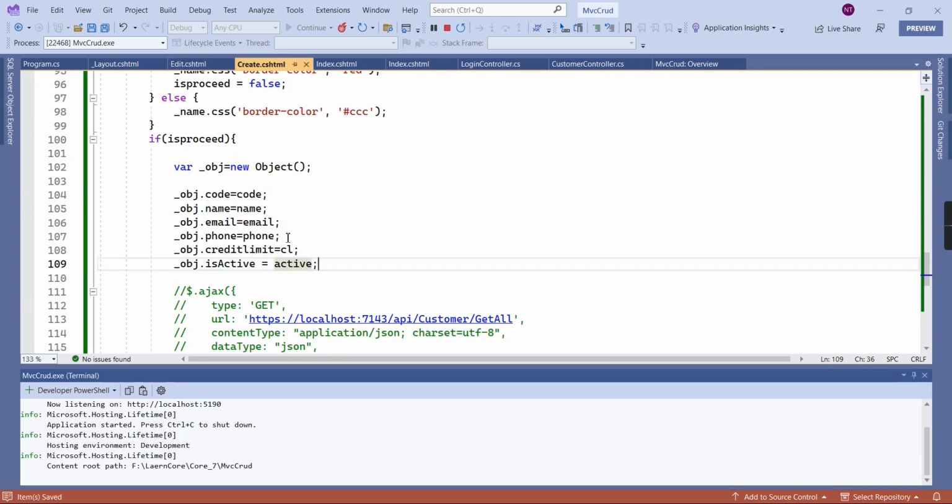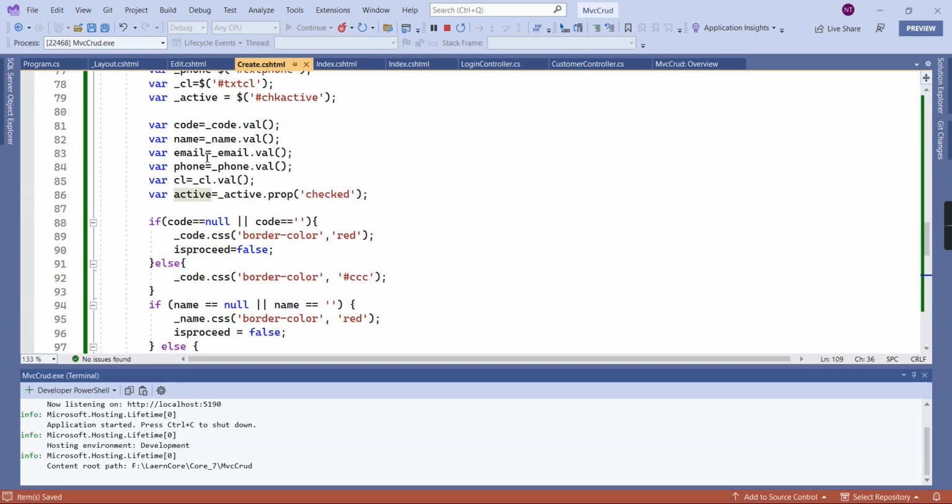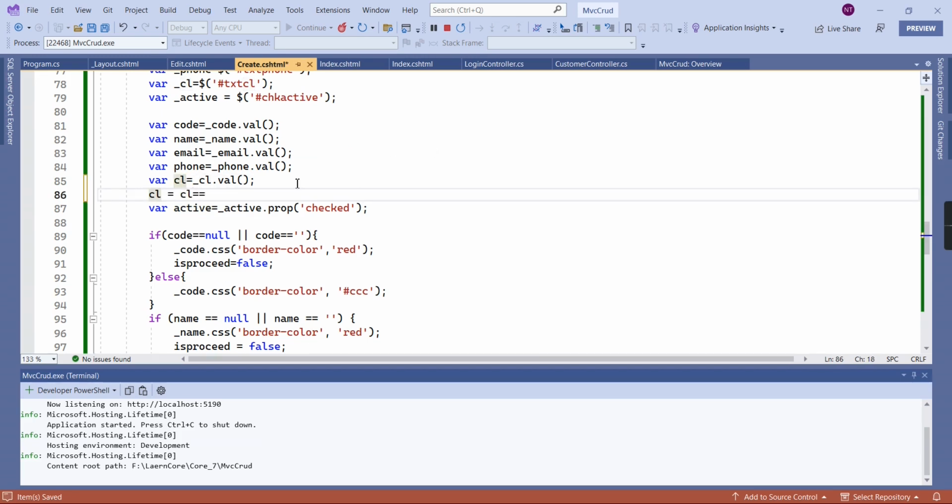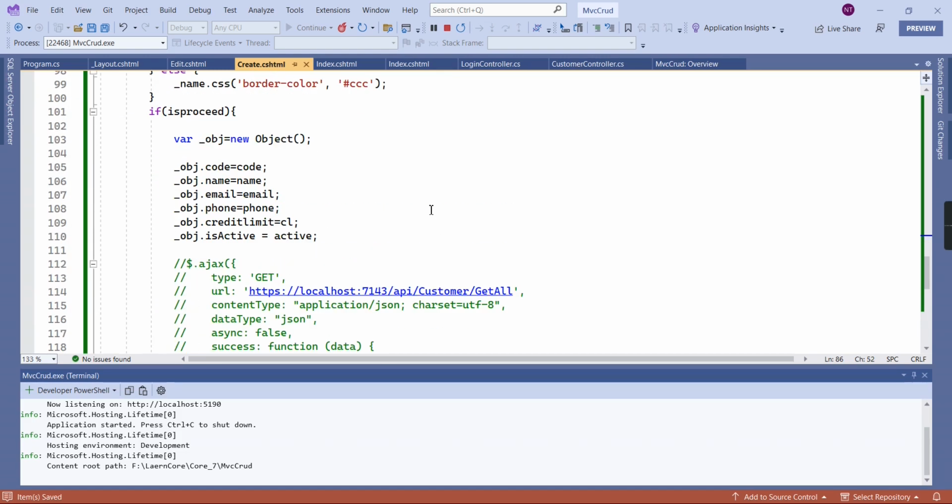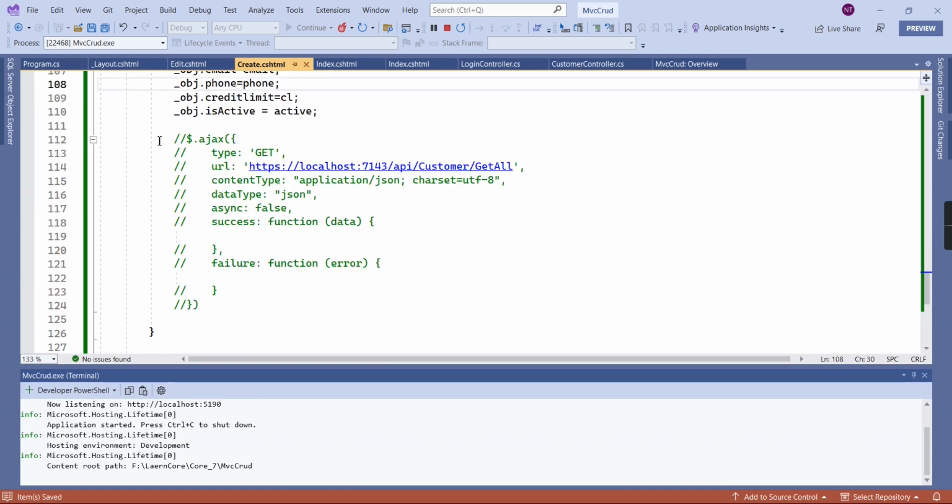And this credit limit field is the integer one, so we can check if there is no data. So now we have the object.